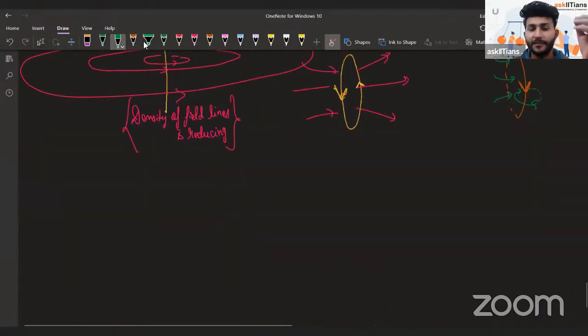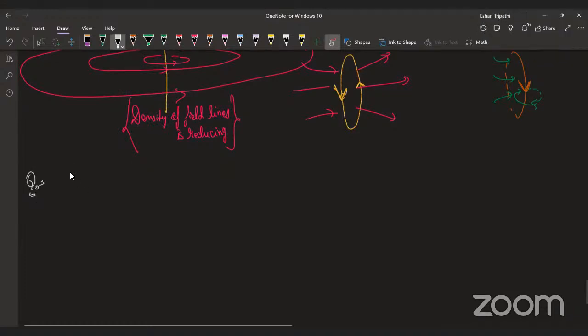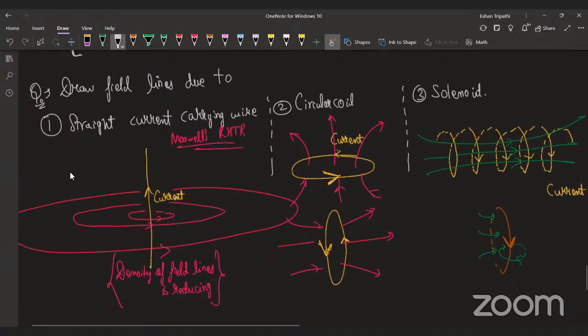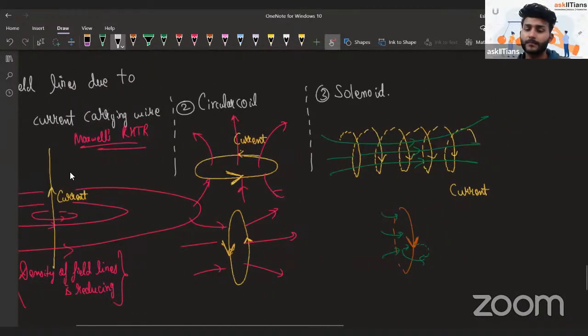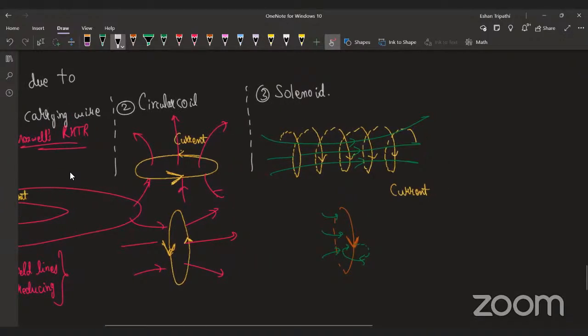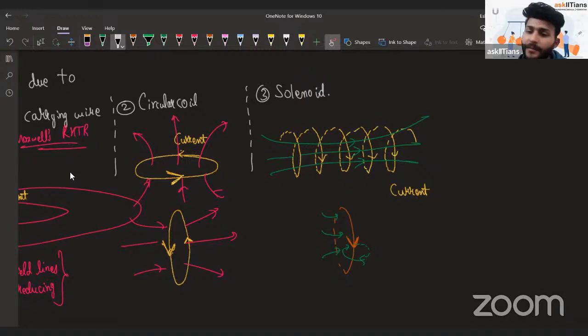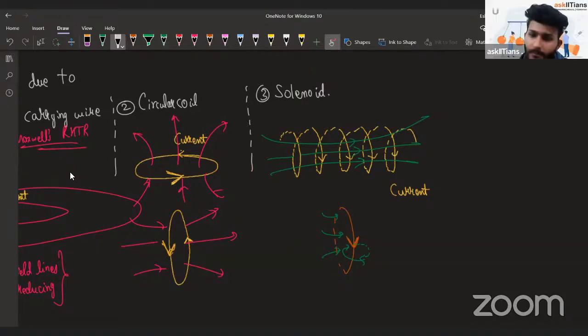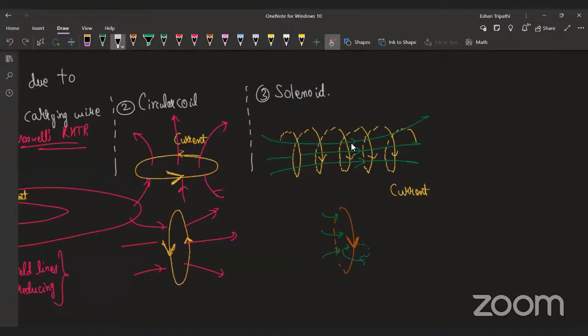After this was Fleming's left-hand rule. From that also questions can be asked. So, for example, yeah, tell me. So in the solenoid, the strongest magnetic fields are produced at the center, right? Like any point in the solenoid, right? So the strongest magnetic fields are produced within the solenoid, right? Yeah, inside it, yes. And in a bar magnet, they're nearer to the poles, right?